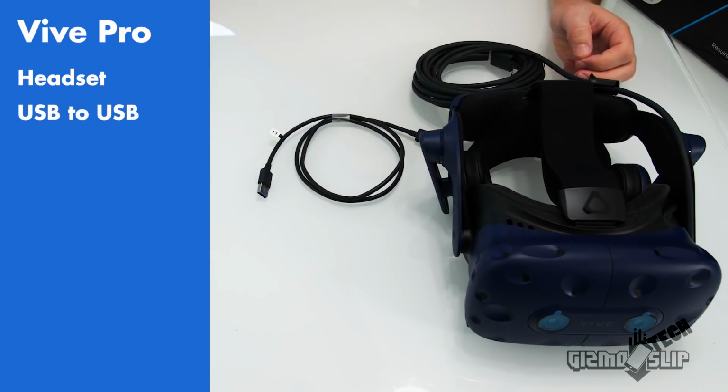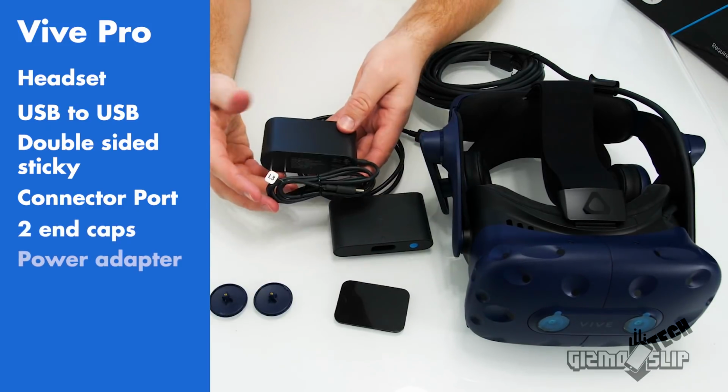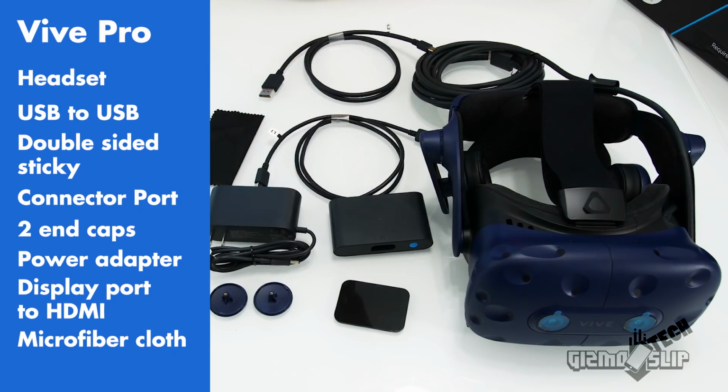The unboxing went okay. The design of the boxes themselves weren't the best. The way you cut it open and then open it up, it naturally lets the headset just flop out after you've cut it open. So I wasn't a big fan of that. Overall, the unboxing really wasn't that special. The boxes weren't designed especially great.